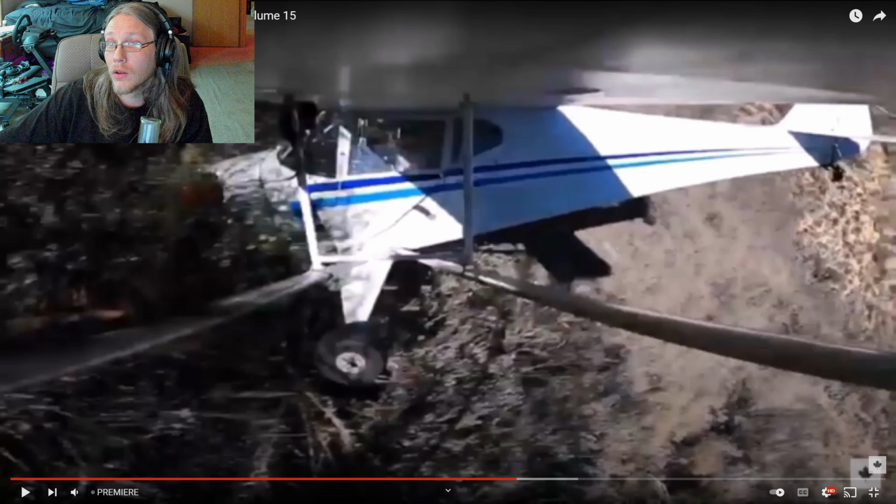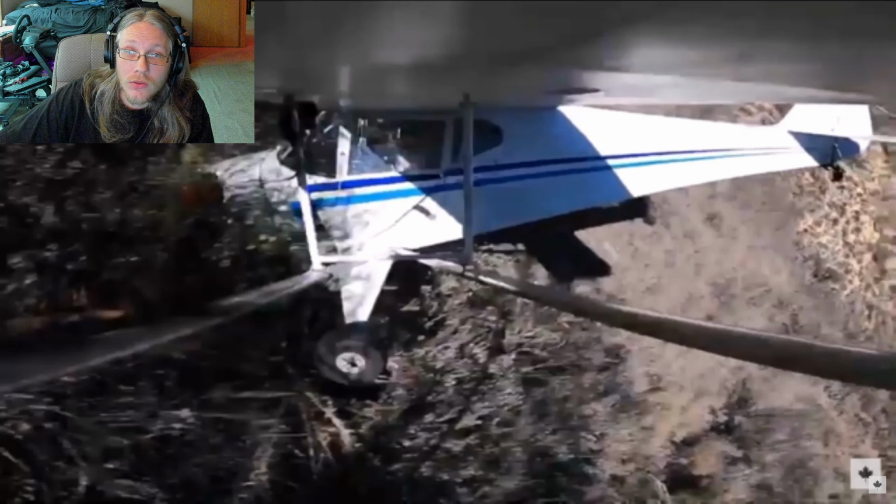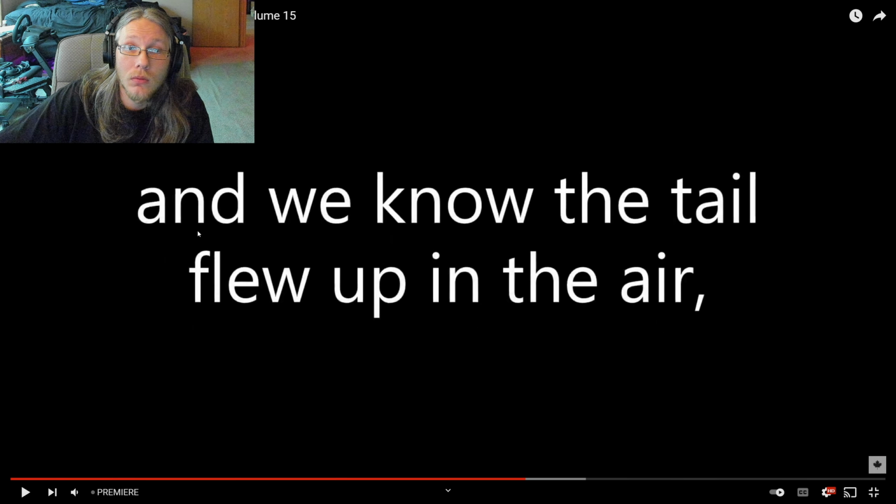See right here? There is no flap down. None whatsoever. No flap down, couldn't nose down. Now, look at the way that this is coming in at this angle. This is the same angle that we should see in the other image. Notice the hillside. You were either dumb as dirt or purposely trolling.